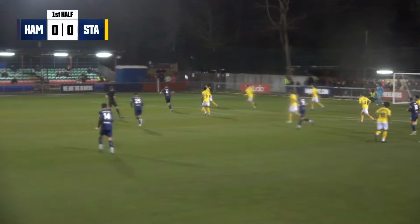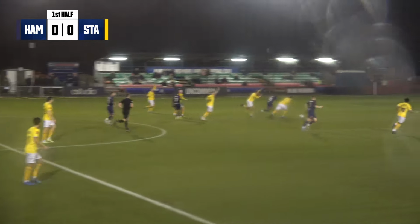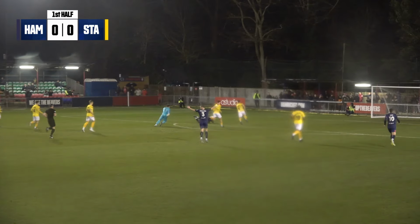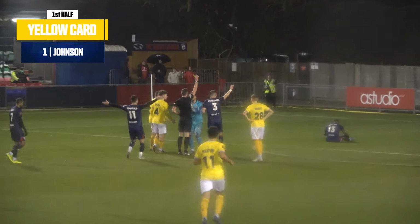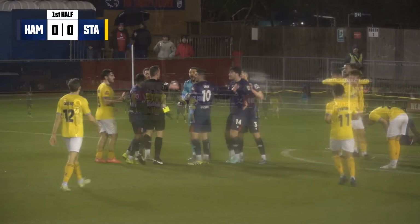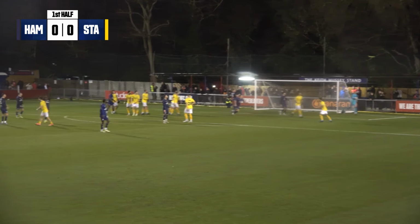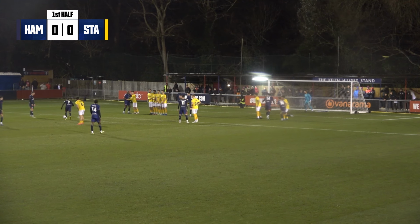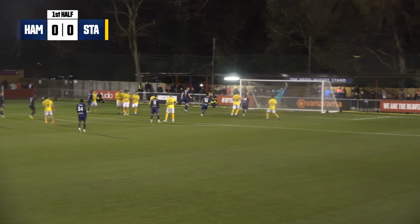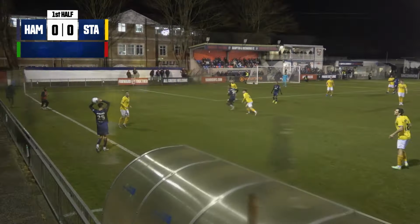The ball comes across. St Albans defending a little bit desperately, ever so closely by Sam Dreyer there at the back. It gets to Rob Hall, and now St Albans' Michael Johnson comes way out of his goal, brings down, I'm just looking to see who that is, brings down Topi Fadousu, and he gets a yellow card. Michael Johnson's livid. Here comes Hall, whips it in, hits the top of the crossbar, and just goes over the top. A real opportunity for Hampton and Richmond, and Hall is absolutely livid with himself, very frustrated. The score remains 0-0.